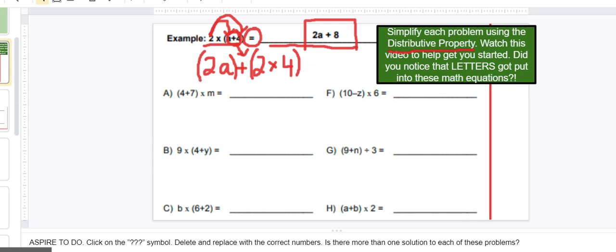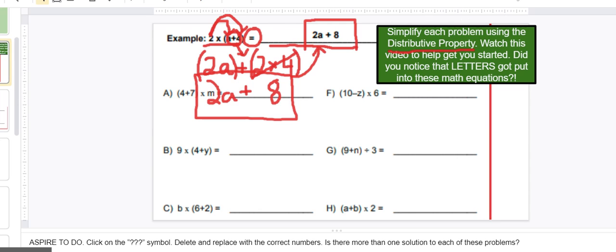2a, there's no more simplifying here. It's already in its most simplified form. 2 times 4, yeah, I can simplify that by solving it and calling it 8. So I'm not going to call it 2 times 4 anymore, I'm now just going to call it 8. I'm going to drop down everything I haven't yet used: 2a plus 8. And this, my friends, is our simplified form of 2 times a plus 4 using the distributive property. So we started knowing that this was going to be our answer, we worked the problem and can see why.